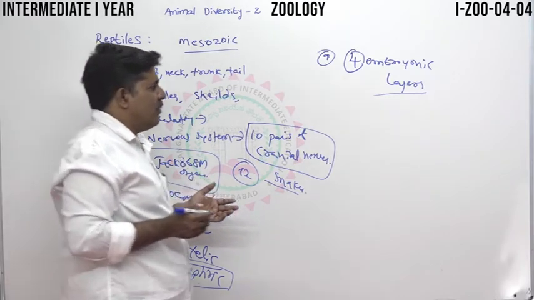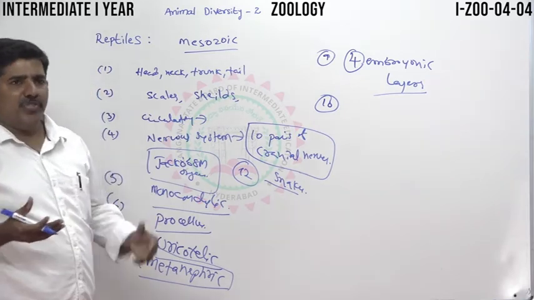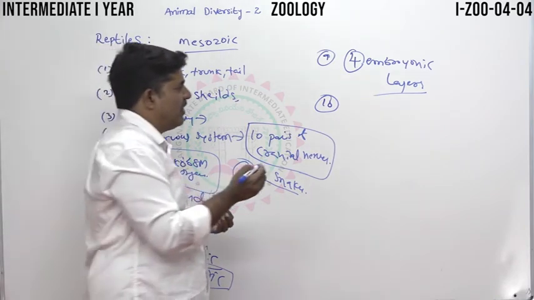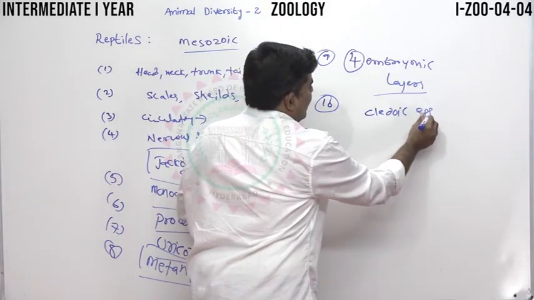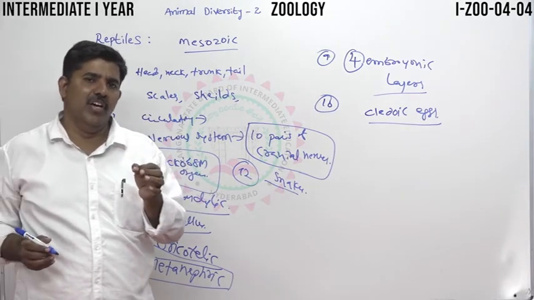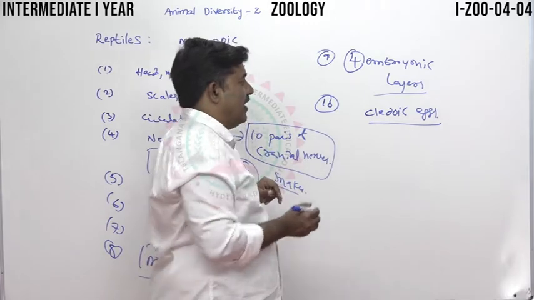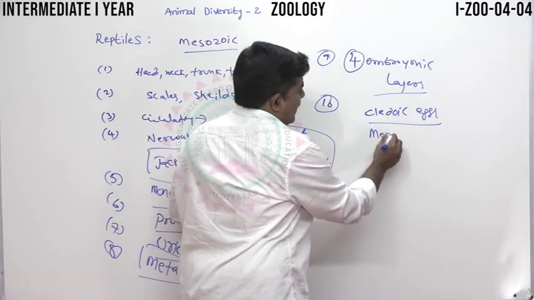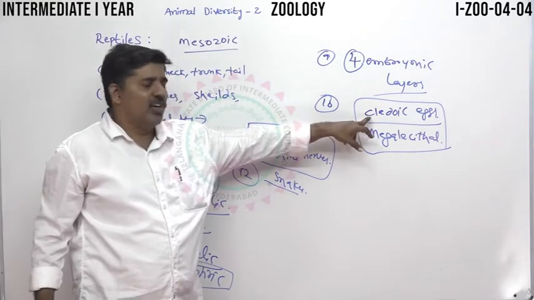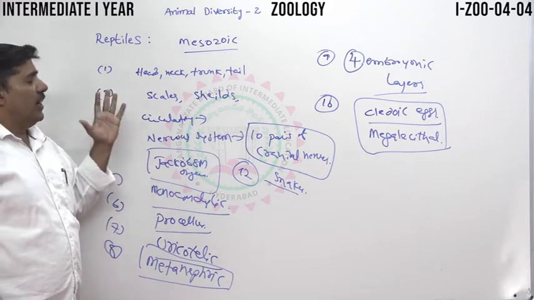Then, in the reproductive area, they have internal fertilization. They lay eggs, and these eggs are called cleidoic eggs. Why? Because the eggs have an outer protein layer with many pores on the surface, which is useful for receiving oxygen from outside. These eggs also contain more yolk, so they are called megalecithal eggs. This is the important purpose in the reproductive area: cleidoic eggs and megalecithal eggs. This is about the important general characters of the reptiles.